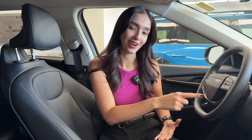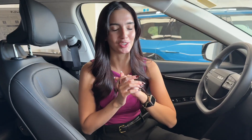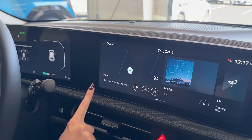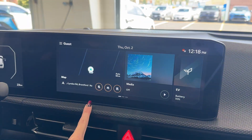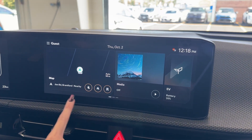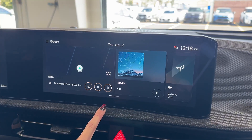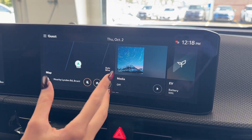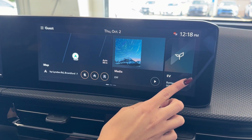Now let's talk about how to actually turn it on. You do not have to use Kia's in-house nav system — it is way more simple and user friendly. Head over to the head unit, which is a 12.3-inch display standard on the 2025 and newer Kia EV6. This is updated software, so if you have a previous generation EV6 you unfortunately cannot update to this — it is both a software and hardware change.